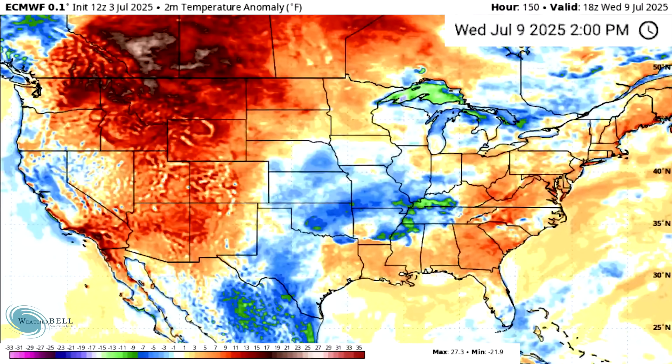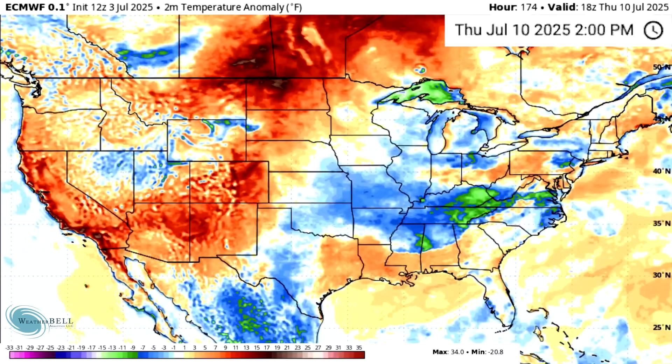Even by Wednesday, the front hasn't really progressed towards the eastern seaboard — we're kind of just warming up for those areas — and that's coming simultaneously to some cooling happening along the west coast. Still very warm along the west overall, but that western coast starting to cool down is typically the beginning signs of a pattern flip. By Thursday the 10th, we end up at a point very similar to where we are today. We end up with some cooler, some warmth in the west, and some cooler, some warmth in the east — we're cooler in the east and warmer in the west, with a lot of exceptions.